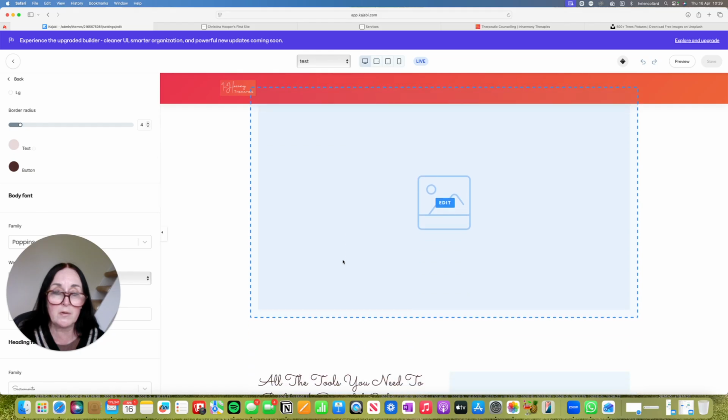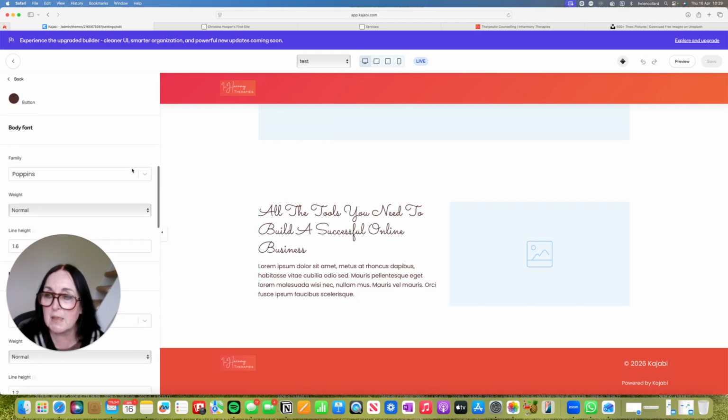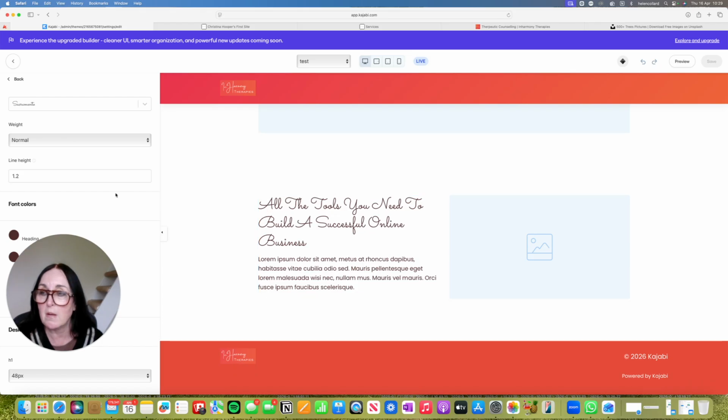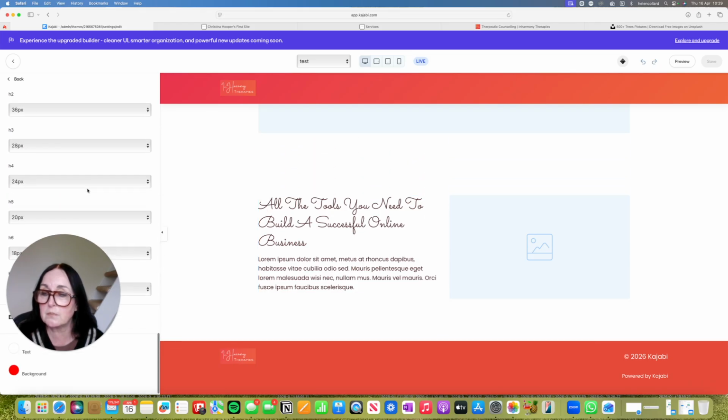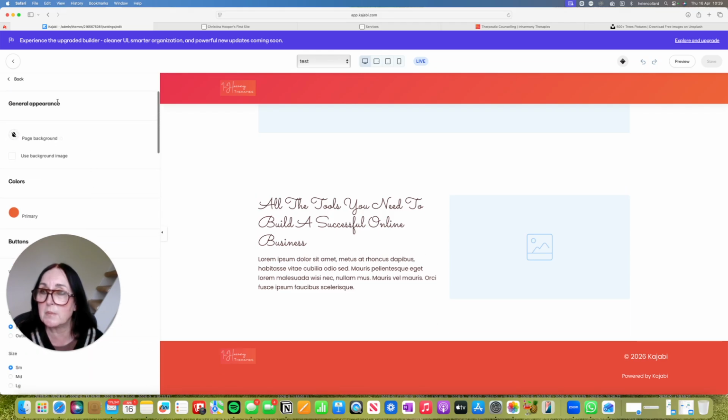So the body font in here is called Poppins. This one here, it's a very popular sans serif font. And the heading font, we've used this one here called Sacramento. This can easily be changed. But it does give us an area to, perhaps not in that bit.